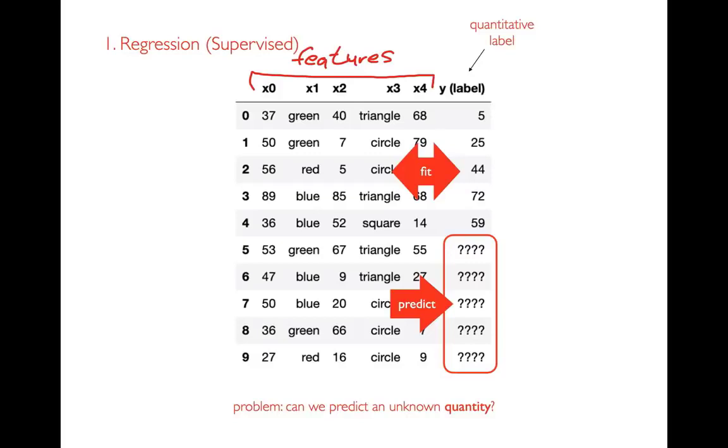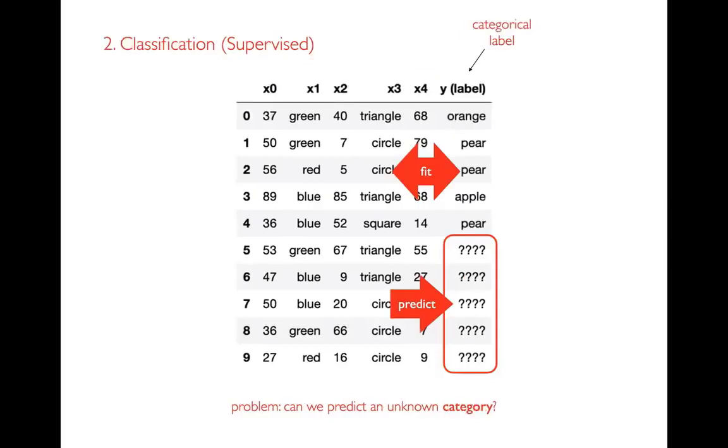And so what will we do? I might have some data up here where both my features and my labels are known, and so I'll fit a model to that, and then I'll use that same model to predict where that label is unknown, or I might pretend it's unknown so I can basically test the effectiveness of my model, if that's some sort of test data set.